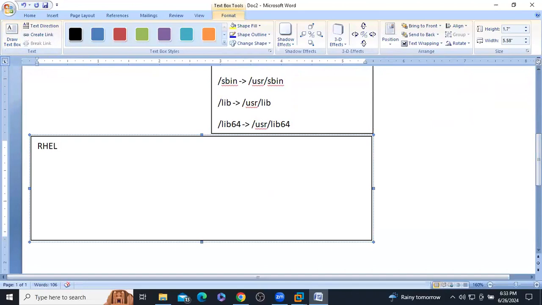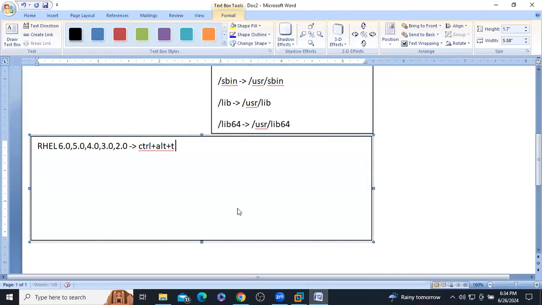RHEL 6.0, 5.0, then 4.0, then 3.0, then 2.0 have a shortcut called Control plus Alt plus T to open the terminal. But the shortcut won't work in RHEL 7.0 and 8.0 as well as in 9.0. Got it, guys? The shortcut will work in Ubuntu also, but it won't work in RHEL 7.0.